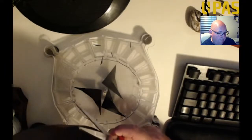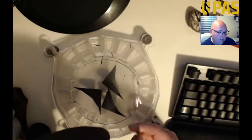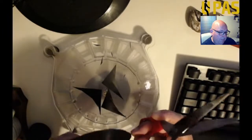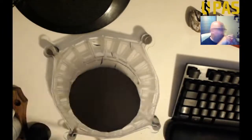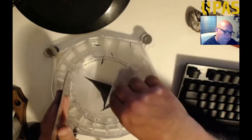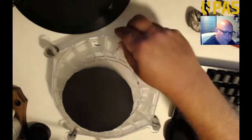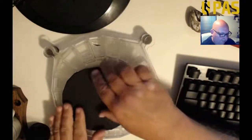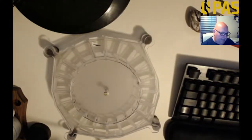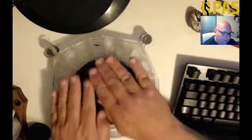Not brilliant, hang on. Cut's quite easy. Alright, is that enough? Nearly. Okay. Right, that's about as good as it's gonna get. Alright, let's get rid of all these little bits and nibbles. Magnetic pieces. It's funny, I thought it was thicker than that, and when you cut it, it's surprising how thin it is. Right, we're getting closer and closer, so I need some adhesive now. Stick that on there. That's looking the business already, isn't it?